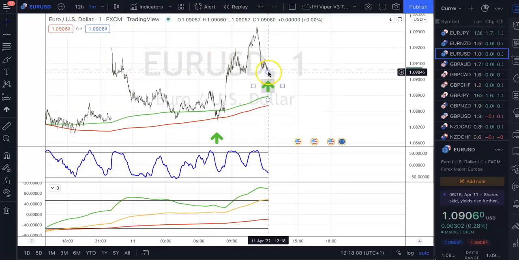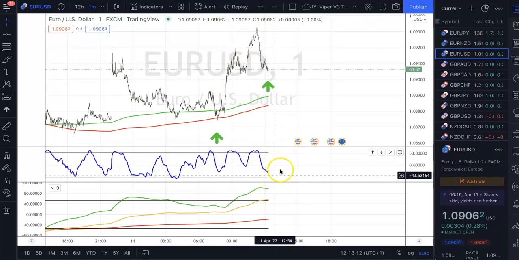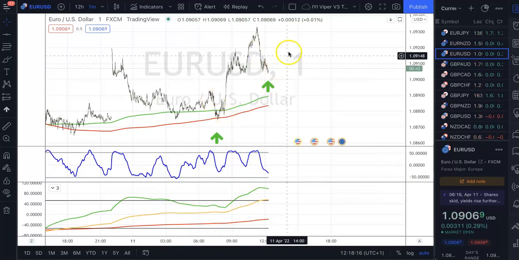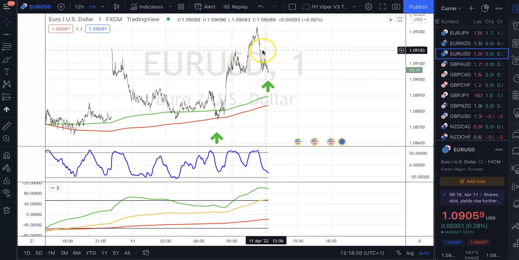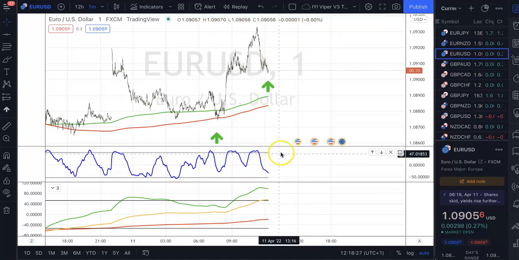Okay, so I've just entered a position on the euro dollar. Like I said, it's come back down again. It's a bit early on the oscillator here. Nice bullish movement though. This will be the second entry. A bit in two minds where to come out on this one. We've got the highs over here. I think I'm going to trade it on the oscillator. So when the oscillator is overbought, I'll come out of this trade.